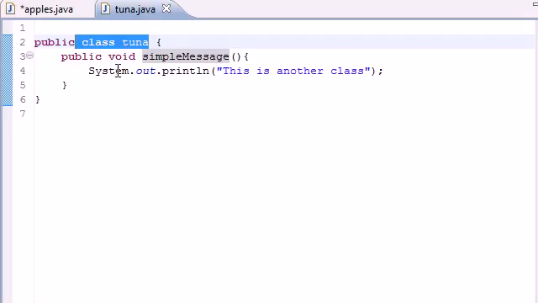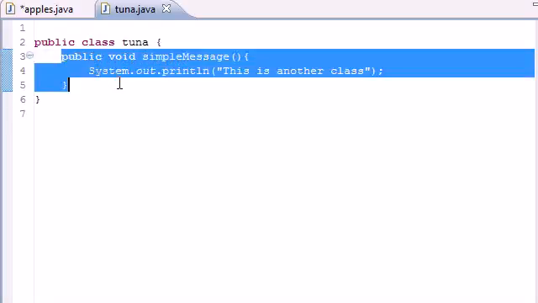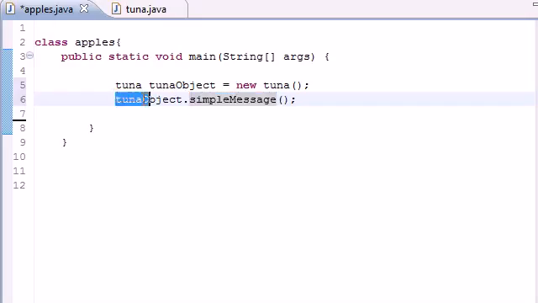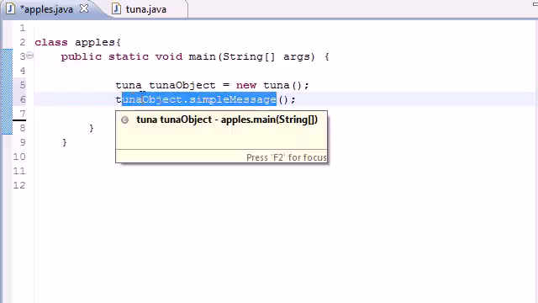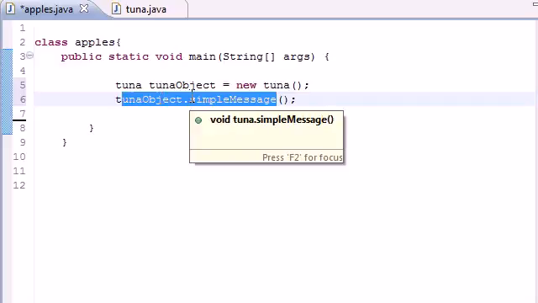This class, even though we built one method right here, can have as many methods as it wants. It can have a method named simple message 2, simple message bacon and cheese. But it says we have this object we want to use in the tuna class, and we want to use this method. So if there are other methods, we want to use this one. That is how you use a specific method in a specific class.